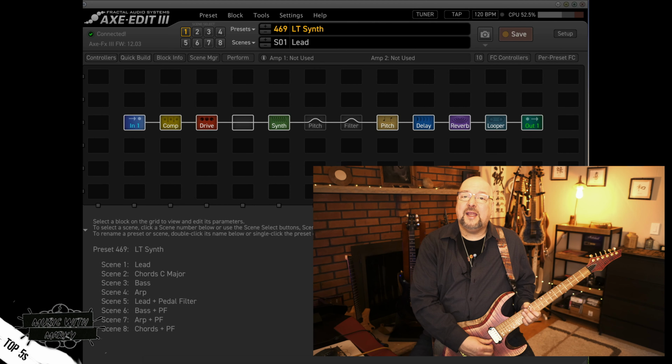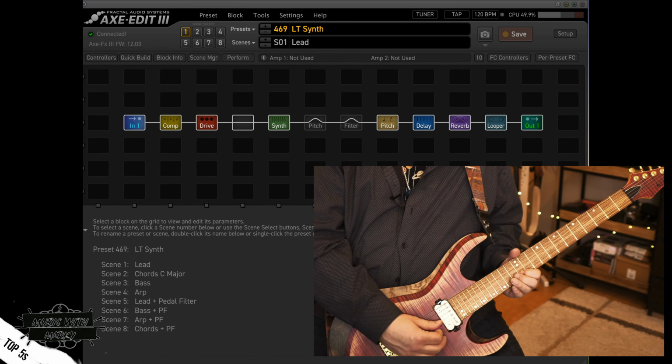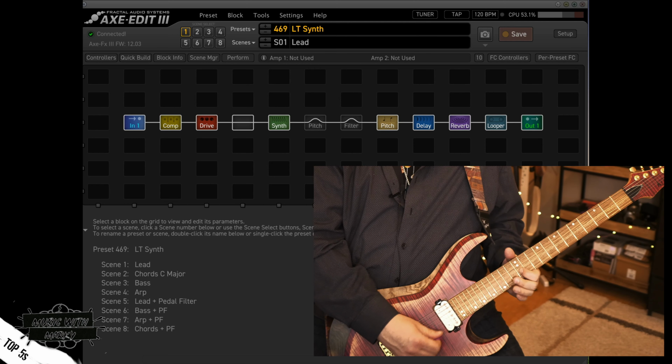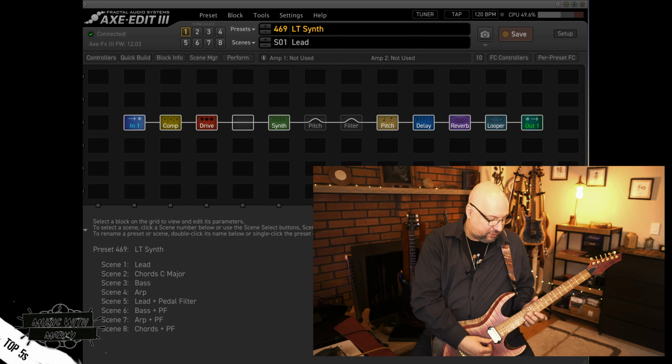So this is a full 8-scene synth patch, which kind of shows off the abilities of the Axe FX to almost be a guitar synth. And in the little track that I did in the beginning, I used the first scene for this lead sound. And you can see when you're playing these MIDI synth kind of sounds that it tracks really well, more like a guitar too, so that you don't end up with all these weird glitches when you're playing a fast passage.